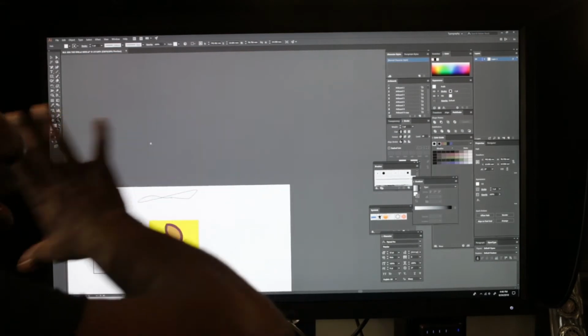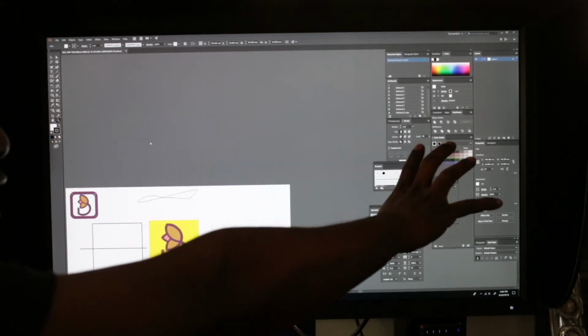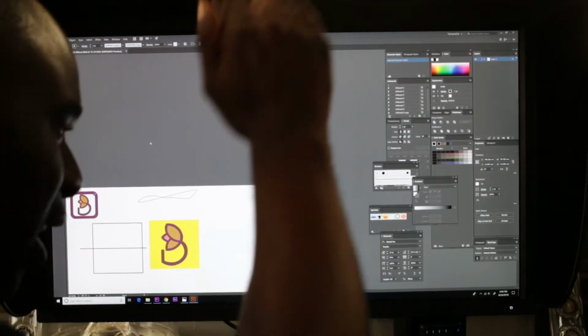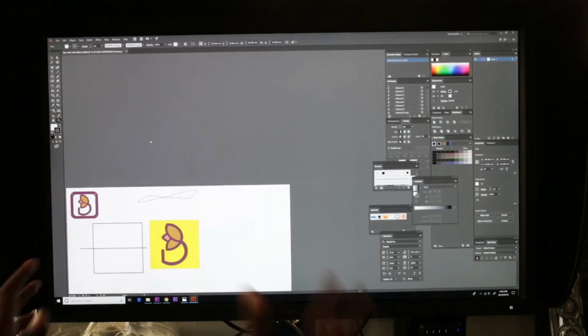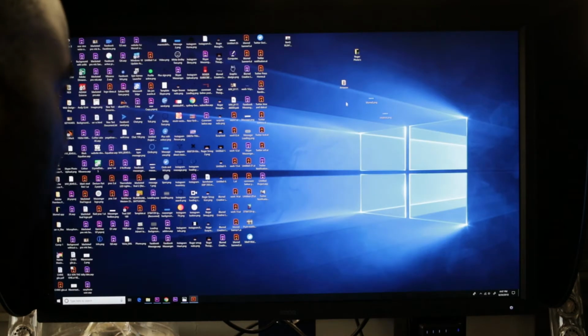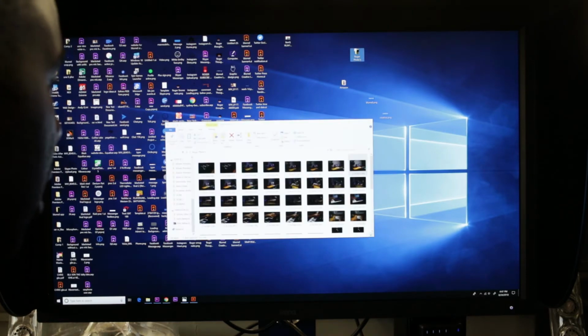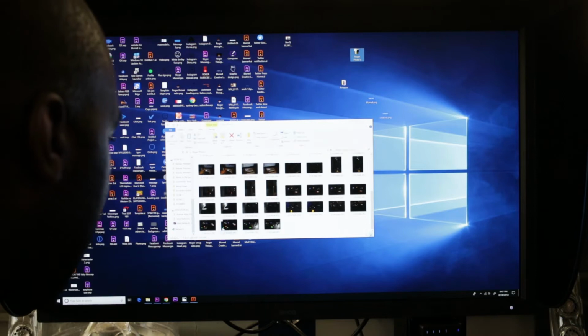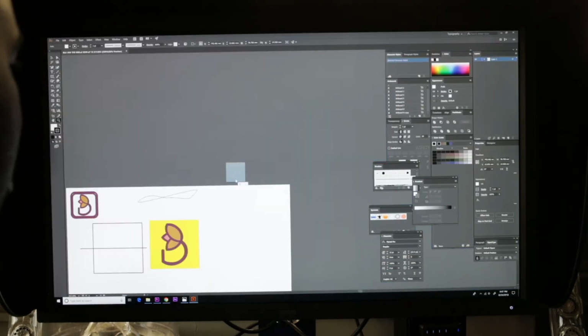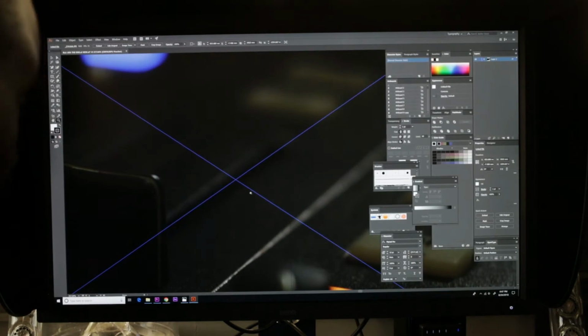But what's even better is that it's got a 32-inch screen and it's an IPS screen, so if I'm looking from the left, from the right, from up or down, it's going to look exactly the same. The same goes for photos. So if I go and get a photo really quickly, let's get a photo. Let's go with this one. And put it in Illustrator, bang, put it on there. Oh my god, that is huge.